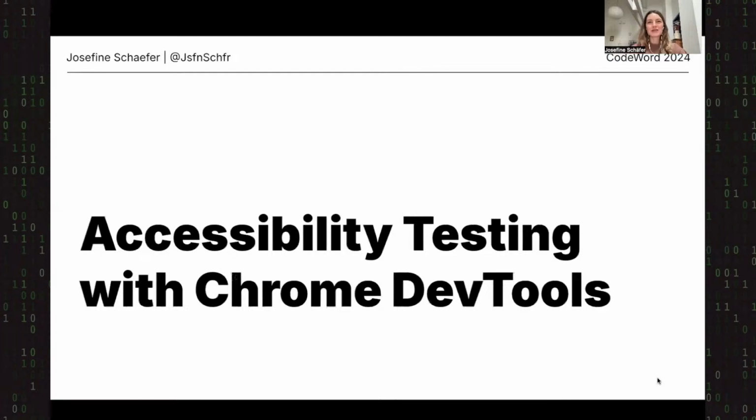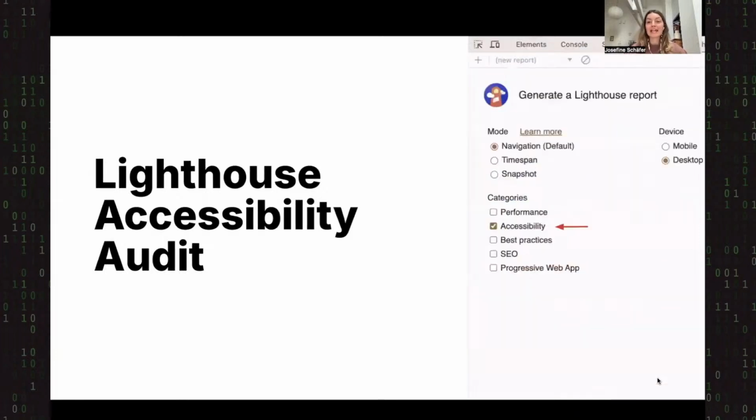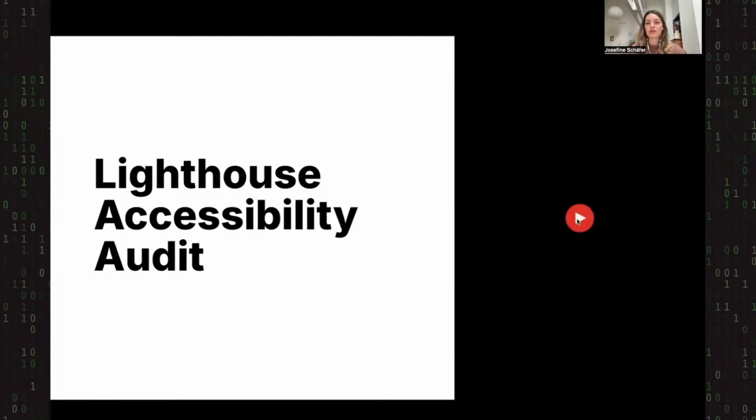All right, so we talked really briefly about why accessibility is important. Now let's have a look at how we can test directly in the DevTools. So first of all, we could open up our DevTools, and we have a Lighthouse report that we could run there, right? You maybe have done it before for performance reasons or to figure out how your page is doing, and you can actually run the Lighthouse report solely for accessibility purposes, right? And so it will give you an overview.